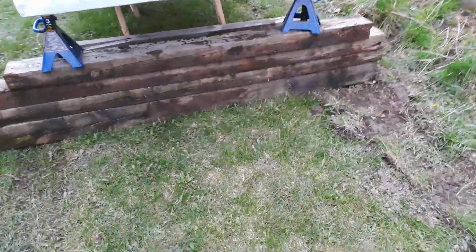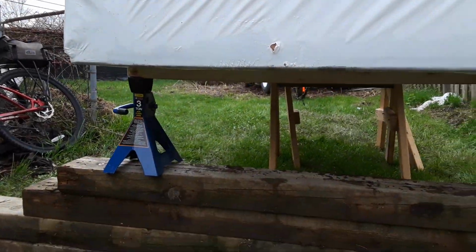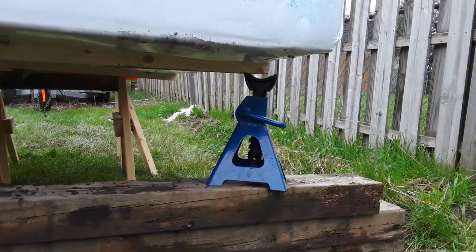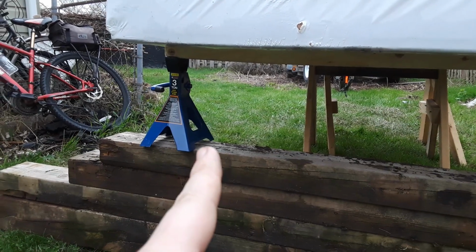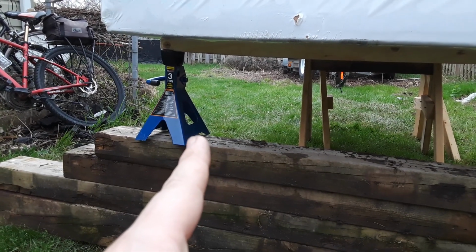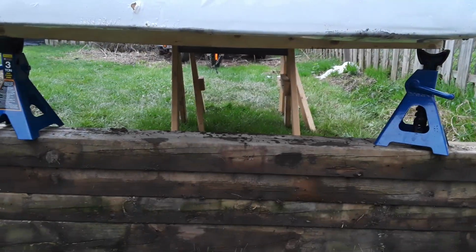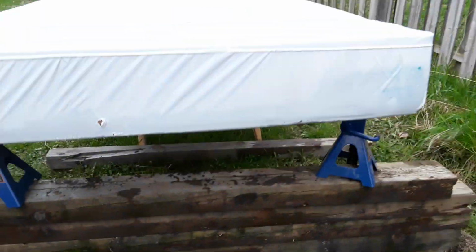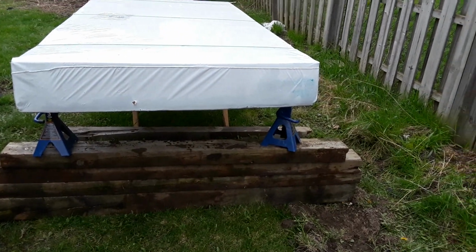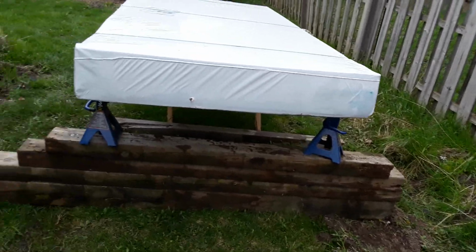Still not tall enough, so I thought, well, what can hold up some weight? Well, how about some 3-ton jack stands? So the jack stands, that one's a little bit sketchy. I put it on more of an angle because you can see how that one's kind of barely straddling the board, like that corner is about to fall off and collapse into oblivion. So that one's a little sketchy. That one's also sketchy. Just that one's sketchy at the top and that one's sketchy at the bottom, but it worked. And it worked so well that I was watching in the rearview mirror and I couldn't even tell when this thing actually was all the way out of the bed because the drop was so slight from the bed onto the jack stand. So I'm happy with it.